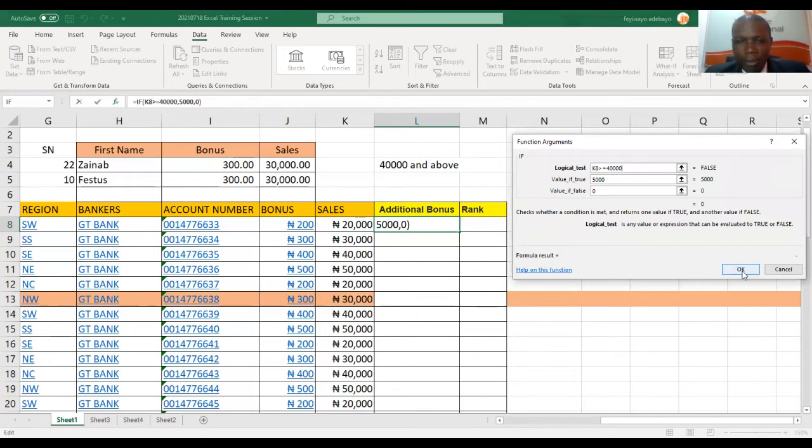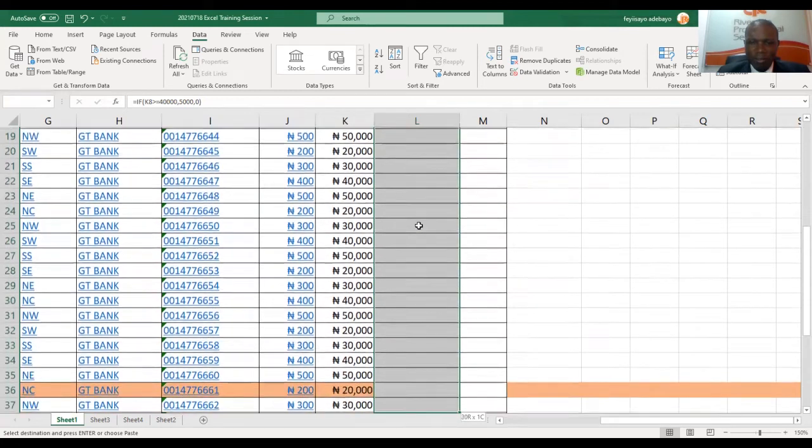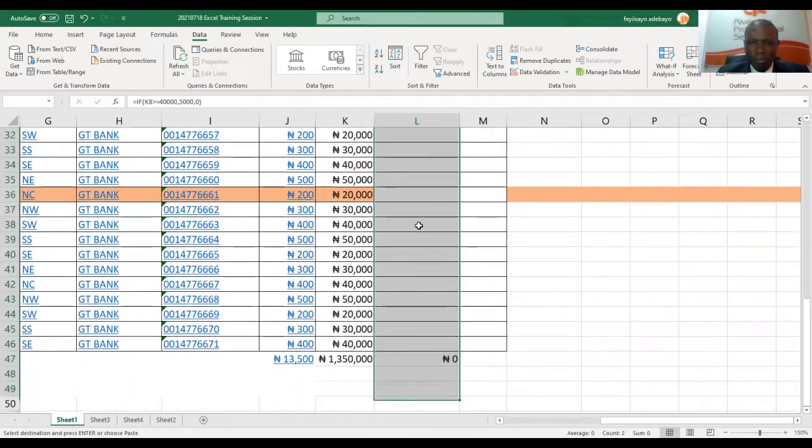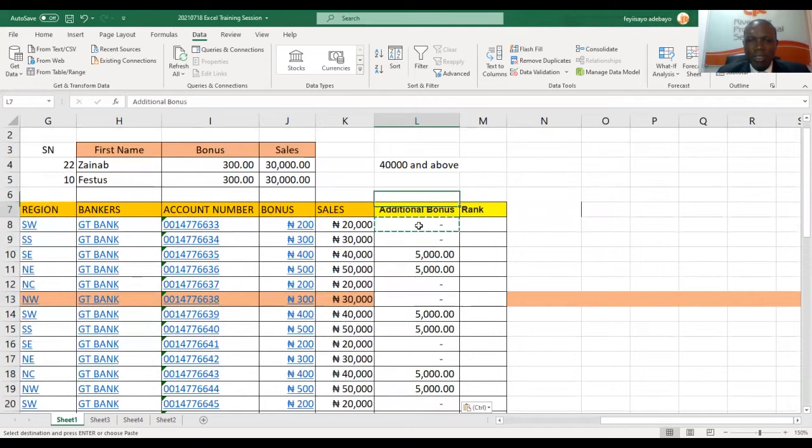So let's look at it. This first one had 0. You copy this formula and paste down there to the last. So this one had additional bonus, additional bonus, additional bonus, additional bonus. While these other ones did not meet up to the 40,000. So everything below 40,000 had zero.